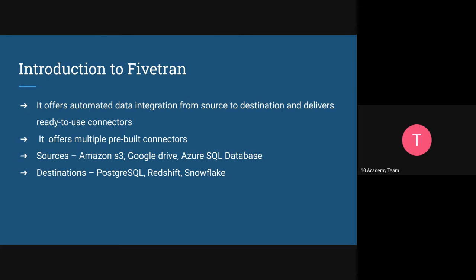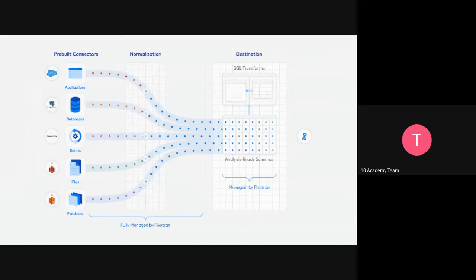And this makes it really reliable. It's also very reliable and efficient when processing your data. And it doesn't do much processing. There is some kind of transformation that Fivetran can do, but it's mostly used for the extraction and the loading part of the ELT pipeline. So this is just an example that you can find on Fivetran's homepage. Some of the pre-built connectors are applications, databases, events, files, functions, and so on. They have lots of available source connectors.